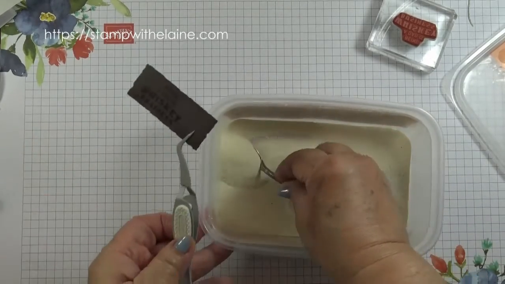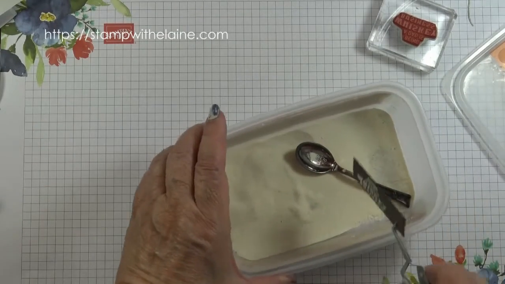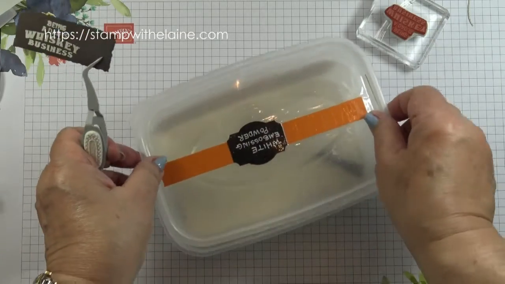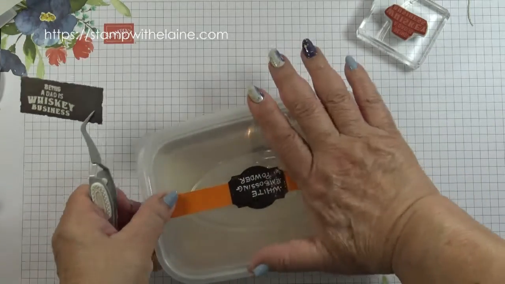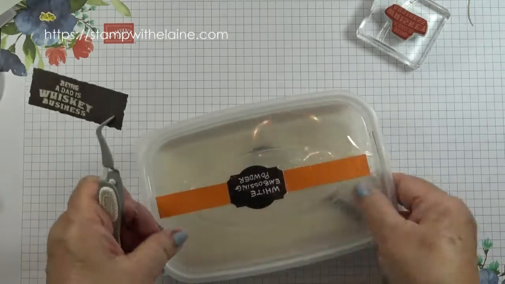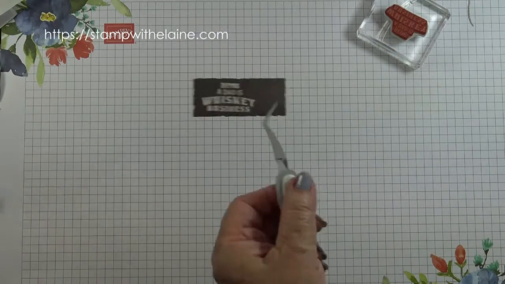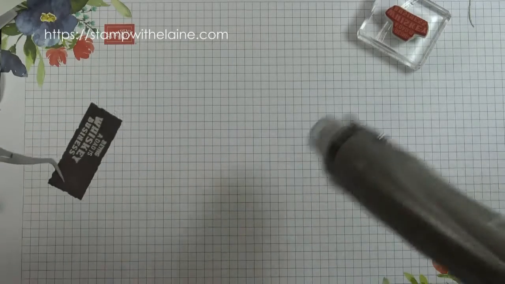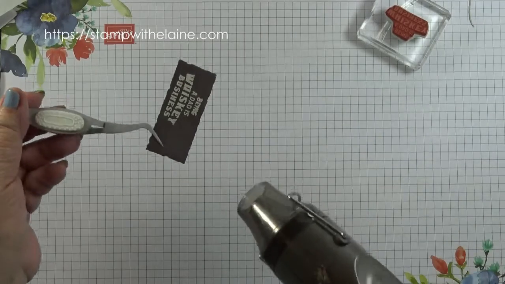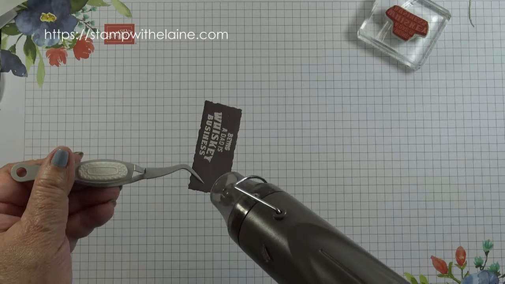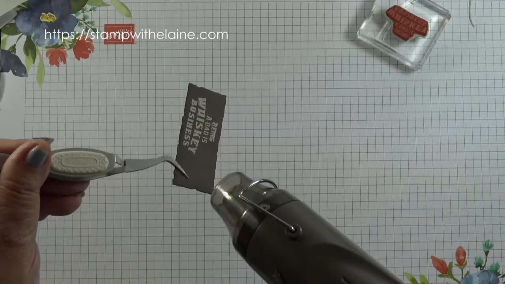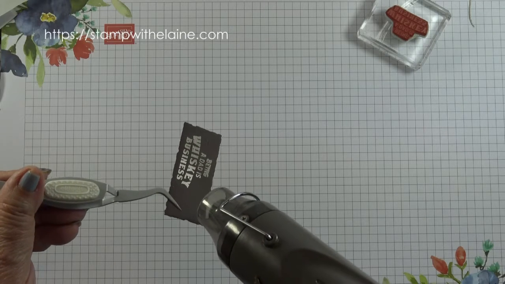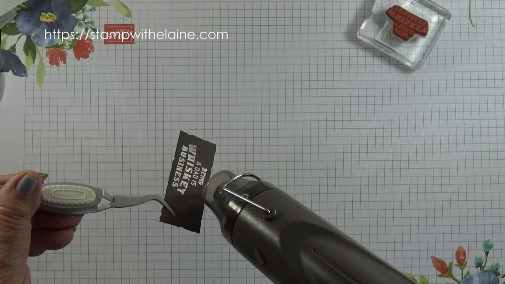Bring in my embossing powder they're called the basic essentials embossing powders and they come in a pack of three so you get black clear and white so I'm using the white. When you're embossing you don't have to wave your heat tool around and just hold it in one position and you will see the embossing powder bubble up as it sets and melts and then you just work your way down.